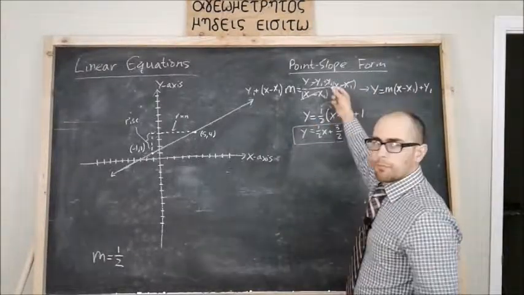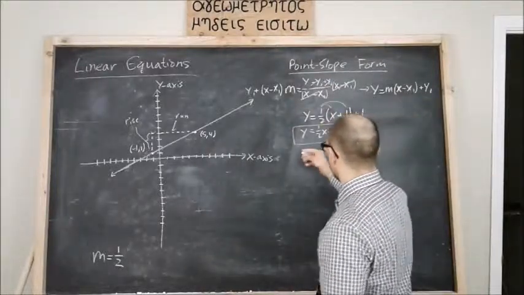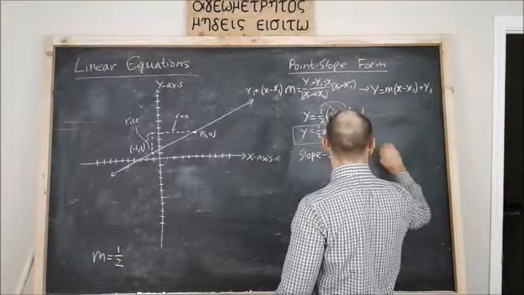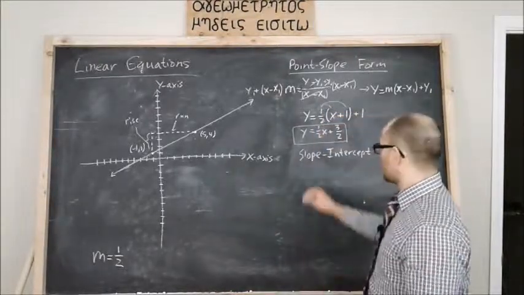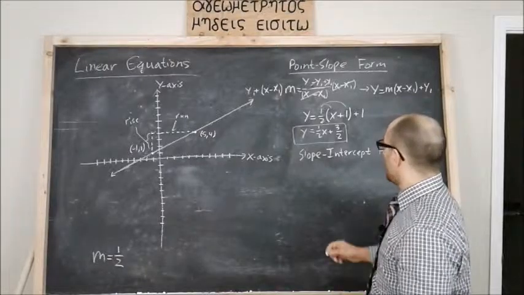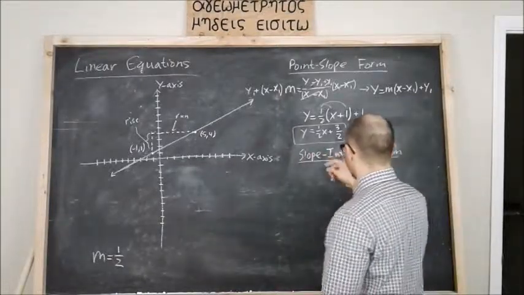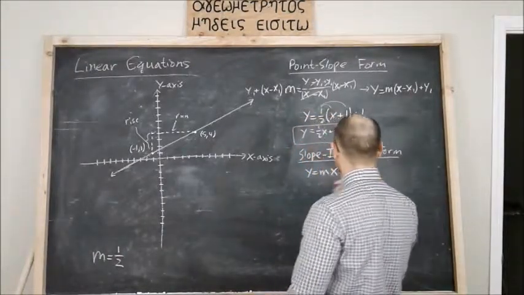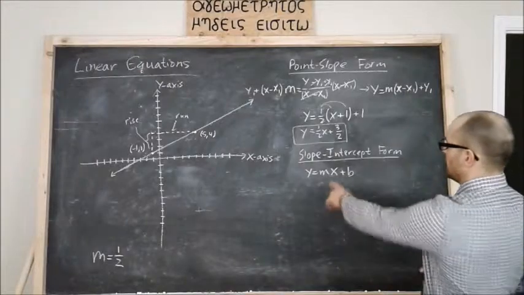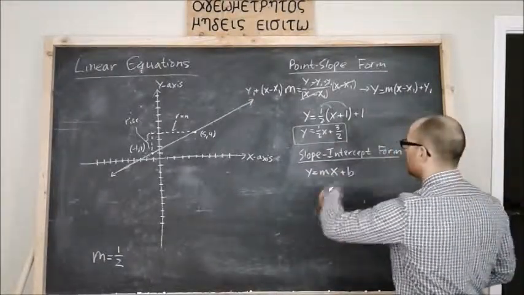I just used point slope form to derive what is called slope-intercept form. So as this name implies, it involves the slope of a line and its y-intercept. So in this case, y equals mx plus b, you'll see this often. So m is 1/2, right? That matches our previous finding.